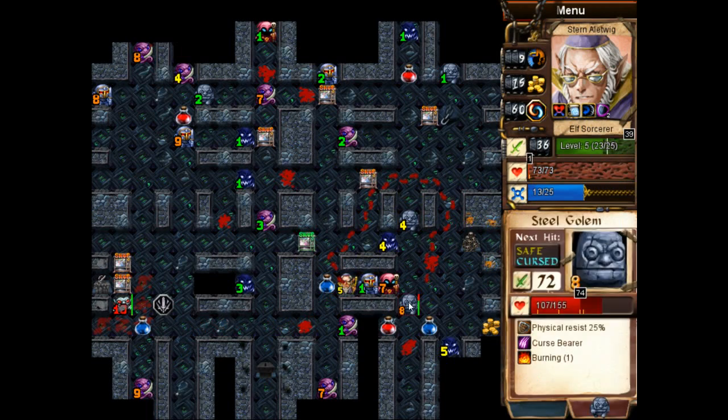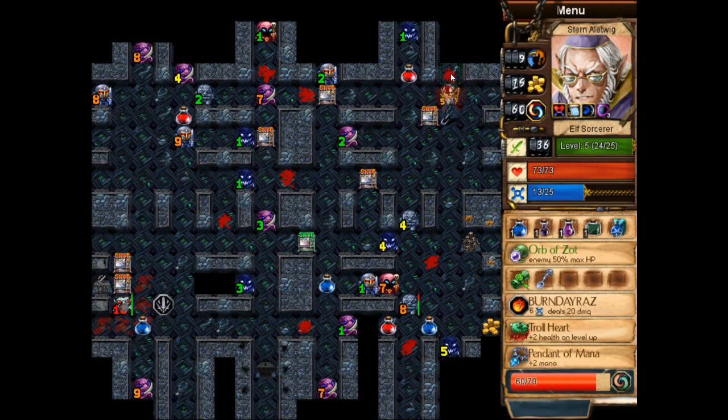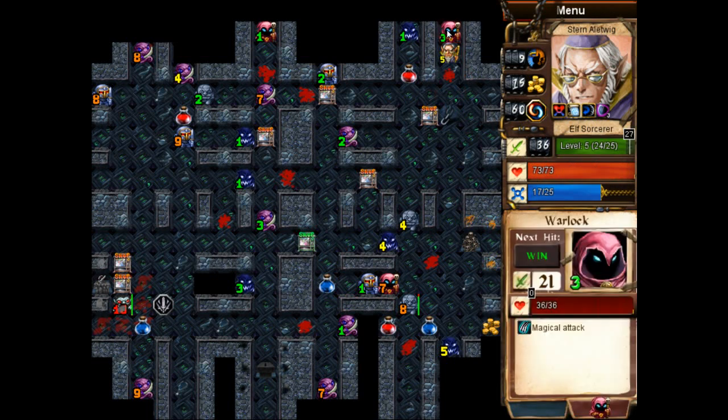I can hit him again and fireball him twice. I don't think it's working out though. Is there not a staircase down anywhere? That's kind of interesting. Let's kill this guy and explore up here. Didn't really gain me much. I'm on the verge of leveling, which is interesting.